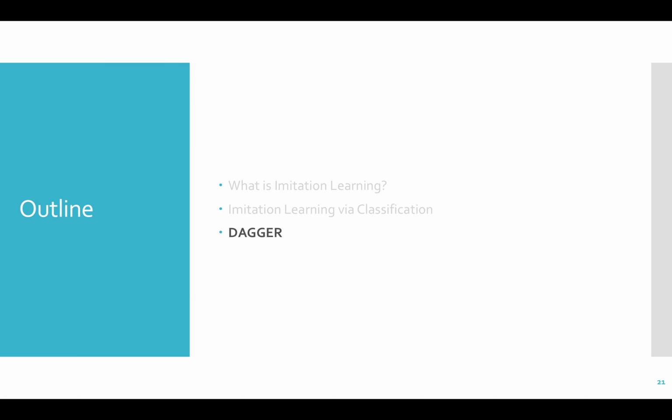Moving on to the DAgger algorithm, which is a little bit more reasonable. The DAgger algorithm stands for dataset aggregation. This allows us to train a policy that can deal with all possible situations, even if the expert has not encountered it before. What we need to do is to train a policy, F, to do well on configurations it encounters, not just the ones an expert encounters.